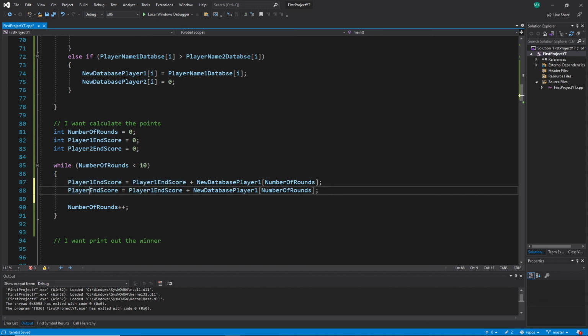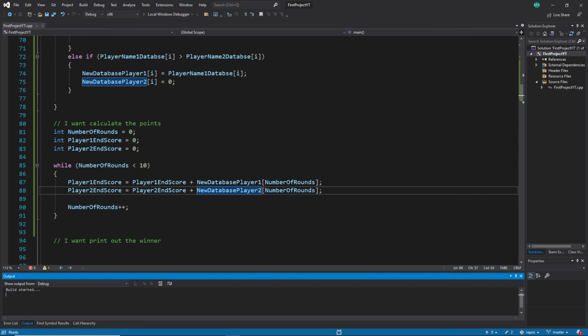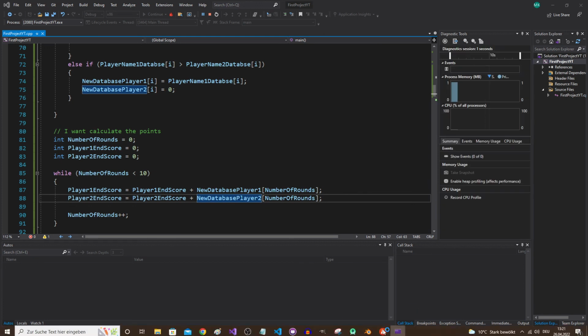And so here we have the second one, and here we have player 2 end score. Here it is very important for player 2, and you see, it's very important that you change the things here, right? I save this, and I check this one more time, but this time without the debug, because next time we will do this.